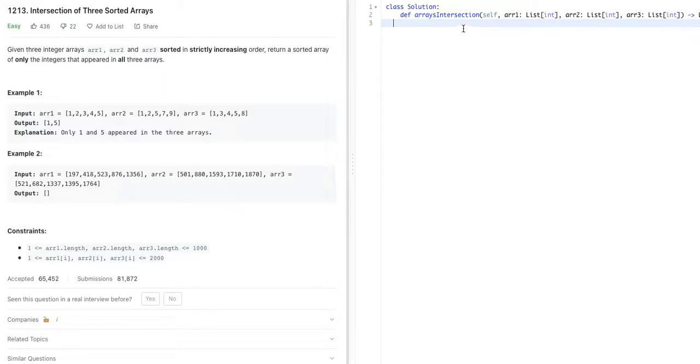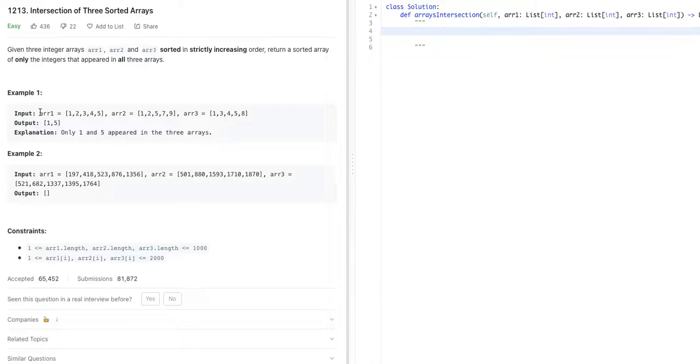Okay, let's see how we are going to solve this problem. To solve this problem, what we are going to do is check all three arrays and see if we have a common element in all three of them. What we can think of is we can use three pointers that will start from the beginning of the three arrays, and traverse the arrays and try to find common elements. And how can we do that? Let's go through this example.